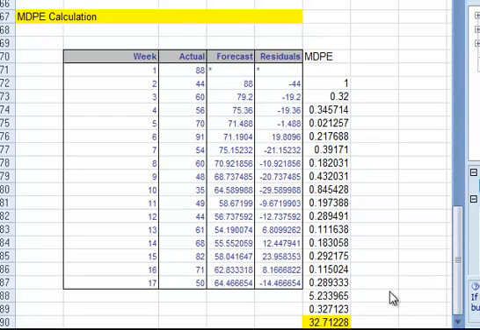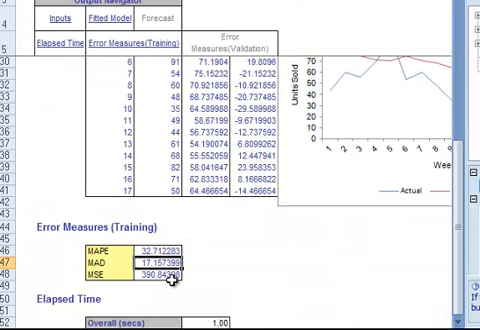The last one, the one that's probably the most frequently used, depending upon who's doing it, is the mean absolute percentage error. So what percentage is my model off? For this one, it takes the residual and divides by the actual. So notice this one was off basically 100%. And it takes the absolute value of these percentage errors, again, so the pluses and minuses don't offset each other. Again, we sum all of these up, and again, we divide by the number of observations. And then we just multiply by 100 to put it on a percentage basis. And notice that 32% matches that percentage right there.